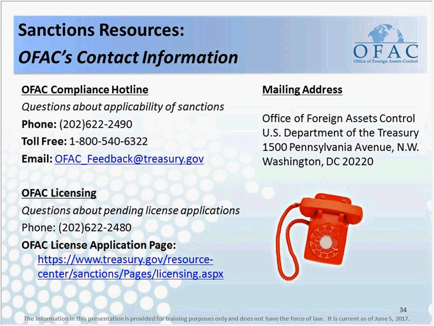So when you're dealing with Iran, you would need to deal with OFAC. There are other programs where Bureau of Industry and Security is in charge of exports. There are a lot of instances where Customs and Border Protection would have jurisdiction over imports. But when you are dealing with any comprehensively sanctioned country, you may want to at least give us a call to double check. In cases where it's not comprehensively sanctioned, you would want to make sure you're not dealing with an SDN.